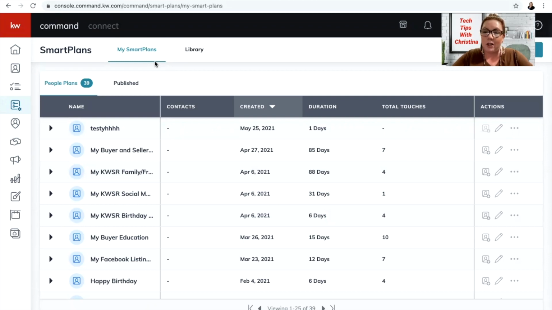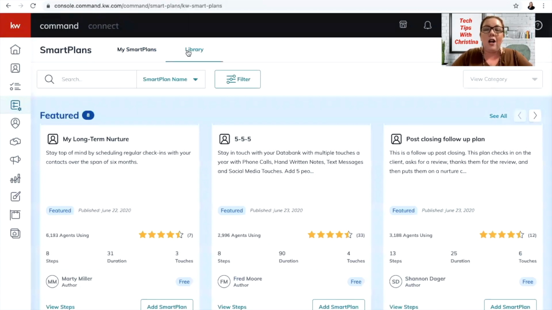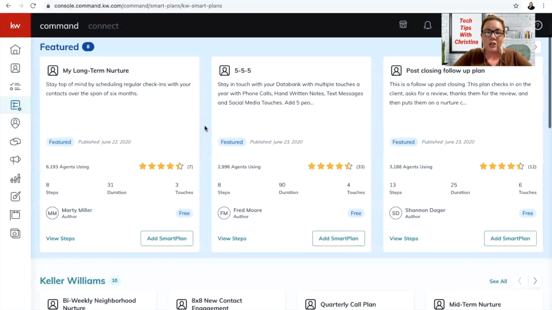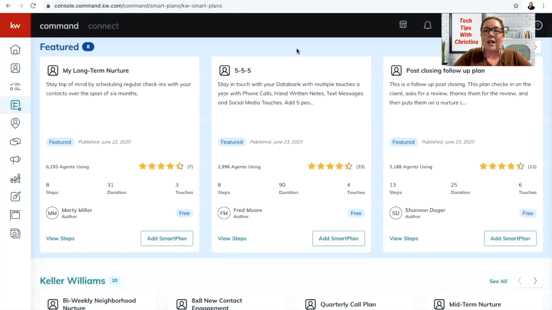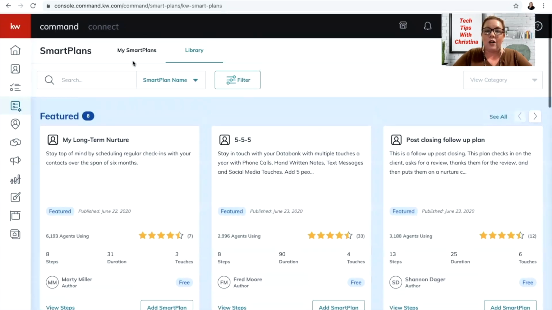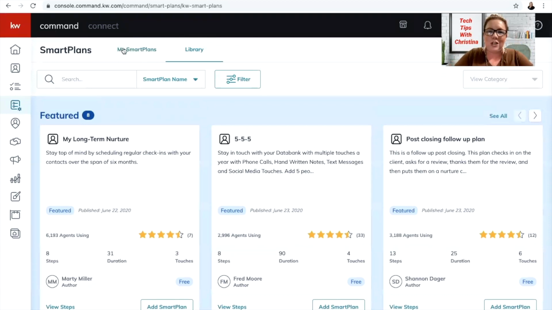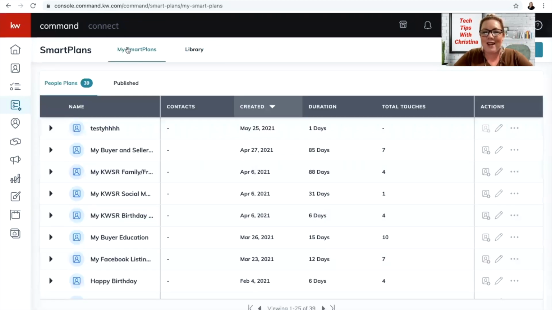Once you check a book out, you take it home, right? So same thing with smart plans. You go to the library, there are tons of smart plans to choose from. Once you download one, which you'll see add smart plan right here and download, then it's going to go into your checked out book section, which is my smart plans, okay? And from there, you can actually use them.